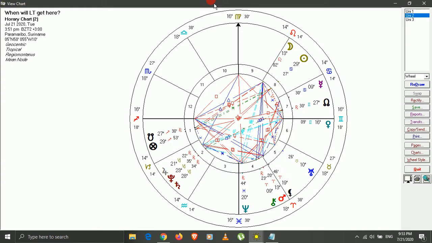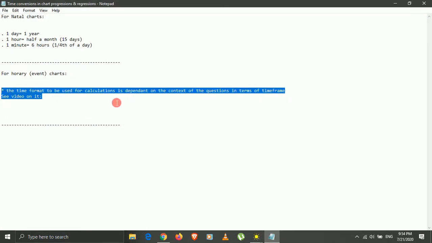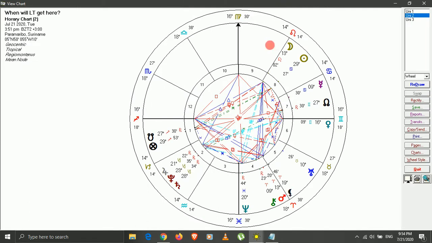Like I said, you need to look at the context of the question that you're asking. I, for example, am 50 kilometers away from this individual. Even if you were to include traffic, it would definitely not take days. It wouldn't even take a day, let alone days. So obviously, the time metric that you need to use is hours. The correct time metric to use here, again, it's all dependent on the context of the question, is hours.